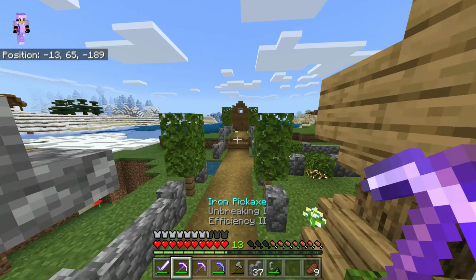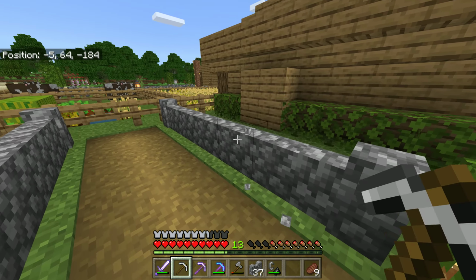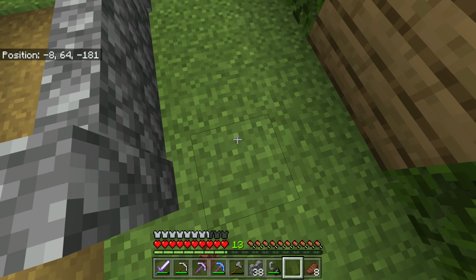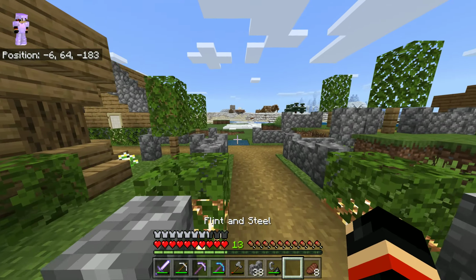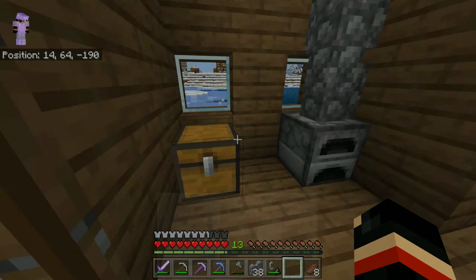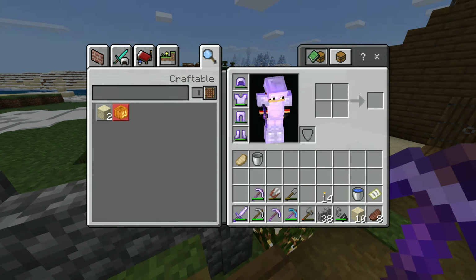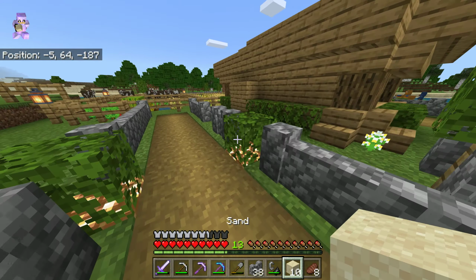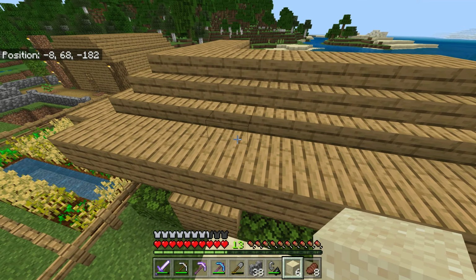So I'll come like over here. I really should not use this. I should use this. And then try and place this under me. Oh, okay. I have some sand in here, I think, or something. Nope. Yeah, some sand. Yeah. So then I'll just build up here. And then it will be like right here.